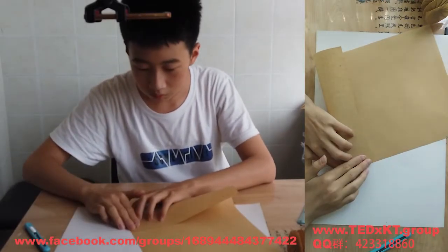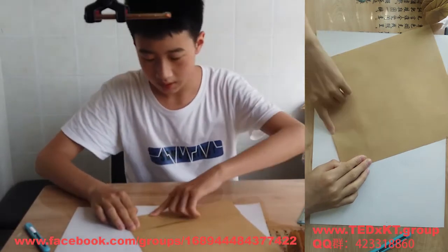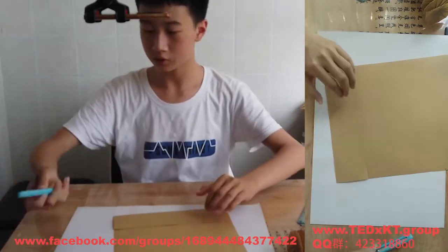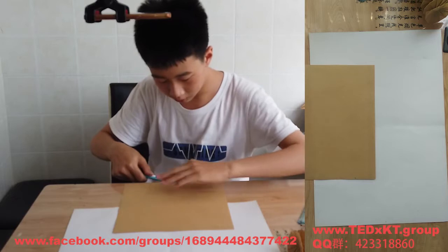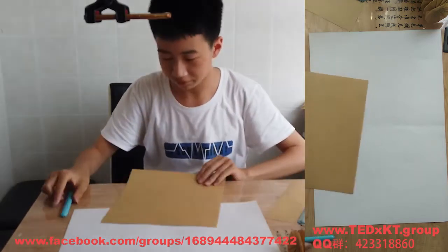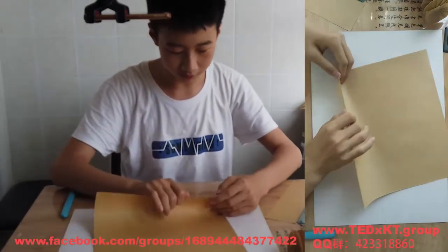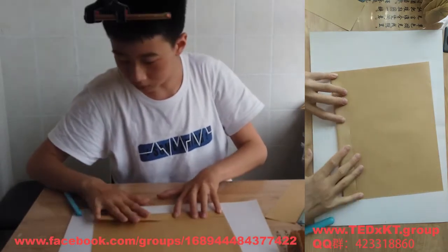Do this, and make sharp creases and use a knife to get it out. I prefer a knife since it has cleaner cuts than a scissor, and if you just use your hands, it will be sort of messy and has not perfect edges. So that's why I'm using a knife. You can use whatever you want. Just make exact folds.